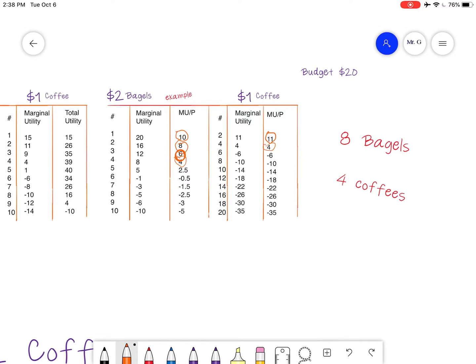The other thing is we're assuming that we have to spend the whole budget, okay? In real life, you have multiple different products. Are you going to buy so many bagels that you get sick and that you don't ever want to see one again? No, you would choose to spend it on something else. And that is fine, but we're just more interested in the decision-making process of how it works, not so much on the numbers.